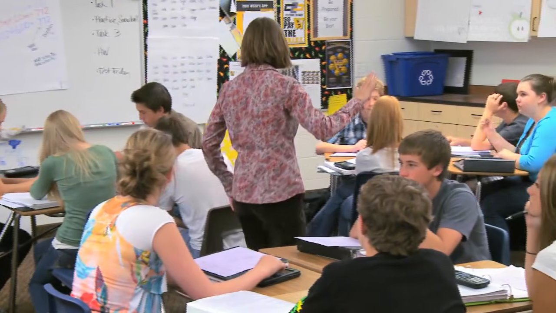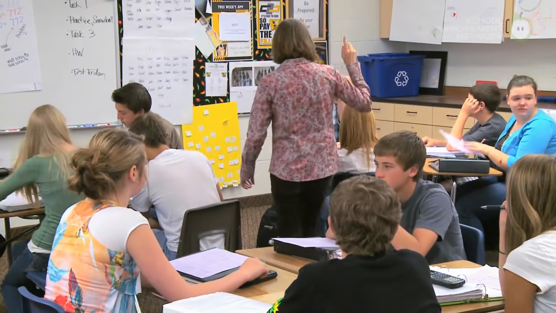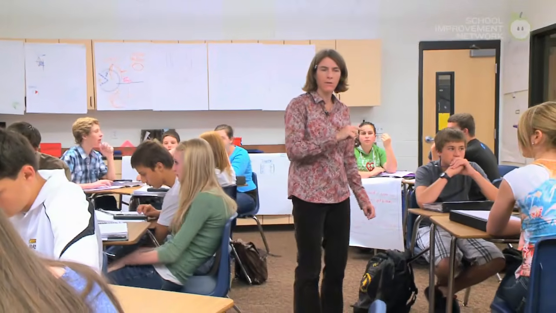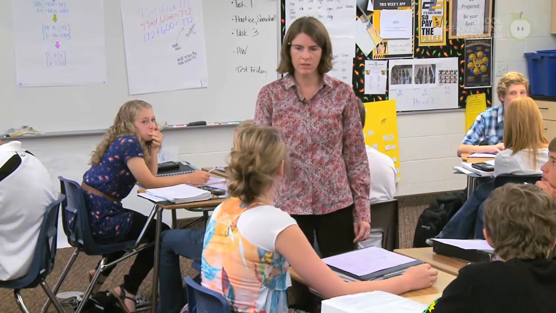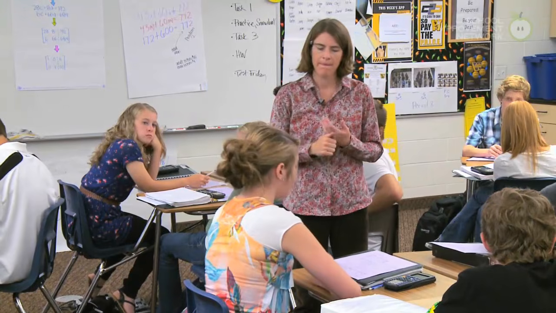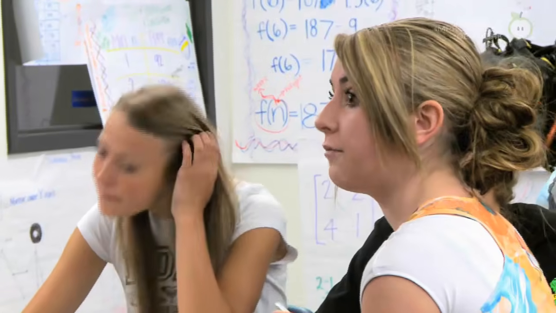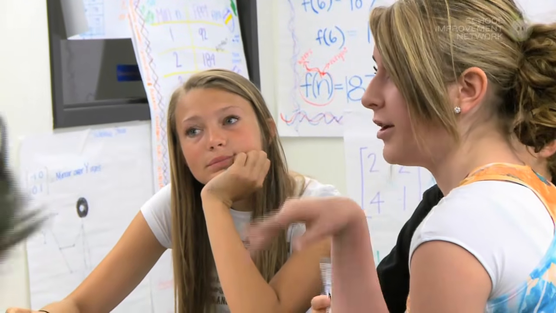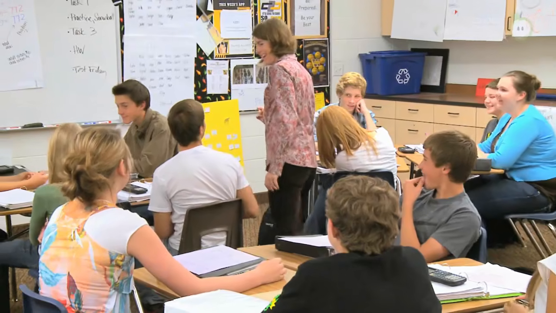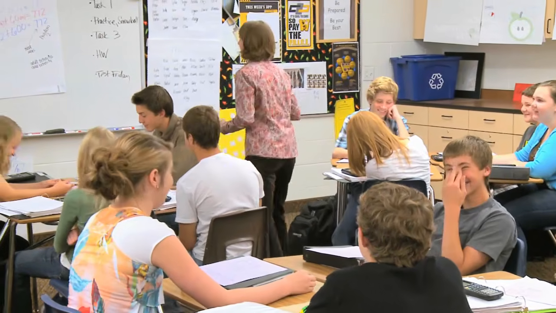Okay, so let's have our creative story team come on up. Actually before that, sorry, I forgot. When I was talking to Michaela about this question number 3, you want to share what you said? Why would it not matter what we did to the equations? It doesn't matter as long as you do it on both sides of the equal sign, because if you only do it to one, then your problem will be off. Okay, what do we call that when we do something to both sides of the equal sign? Property of equality. We got it.